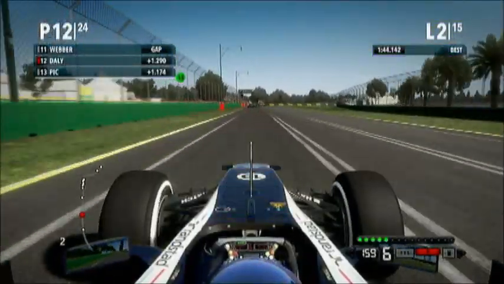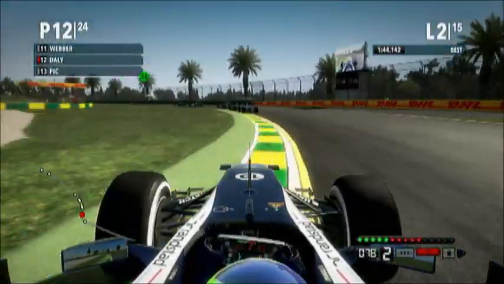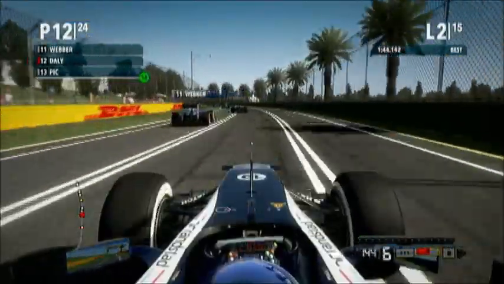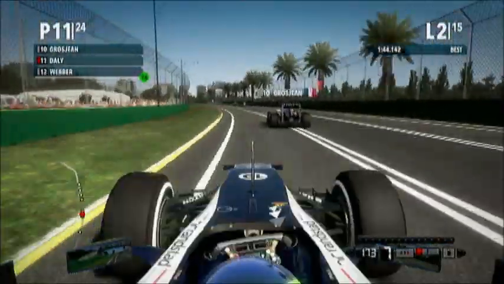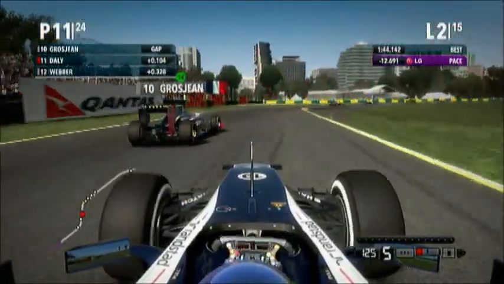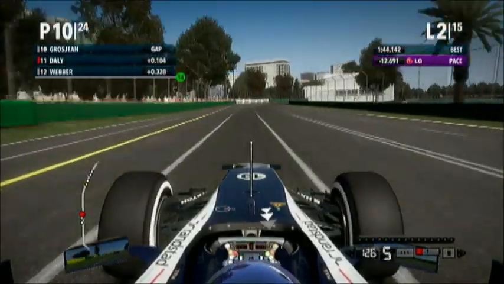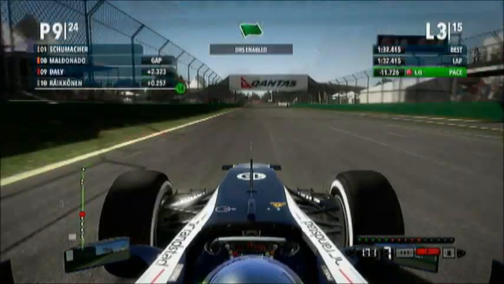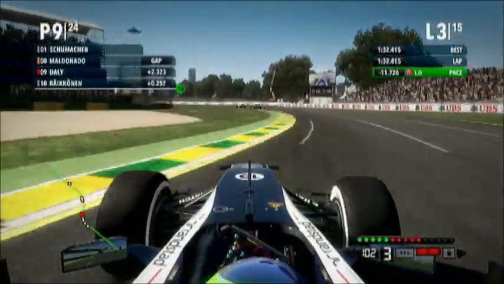Hopefully setting fast lap, burn a bit of fuel. I normally try and burn a lot of fuel early in the race so that my car's lighter, and I have a bit more speed due to the lighter car. And as you can see there, I just breezed past Webber. Brilliant overtake. Now push. Almost had Grosjean there, but he had a bit of a poor run through the fast chicane there, and I was able to get around him. Skipping to the third lap now.